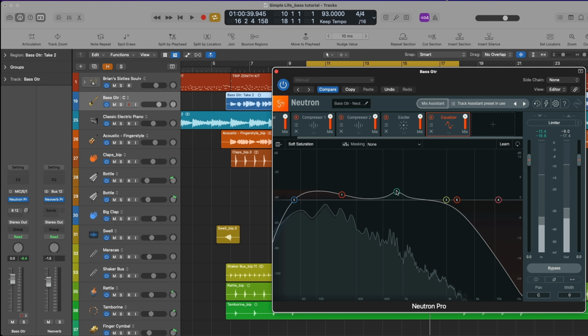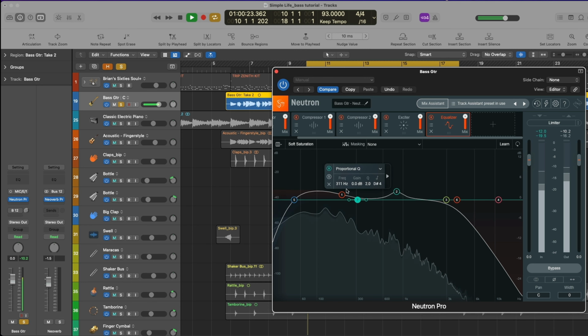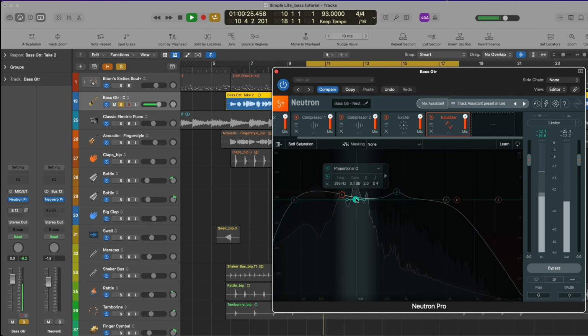All right, the next frequency area I want to look at is between 300 and 500. I can often get kind of some ugly, muddy, woolly frequencies in the bass that, I don't know, just sound kind of unnatural or unpleasant to my ear. So I'm going to actually solo the bass and try to pinpoint the frequency that is bothering me. And using the solo band function, I can listen to exactly what I'm cutting.